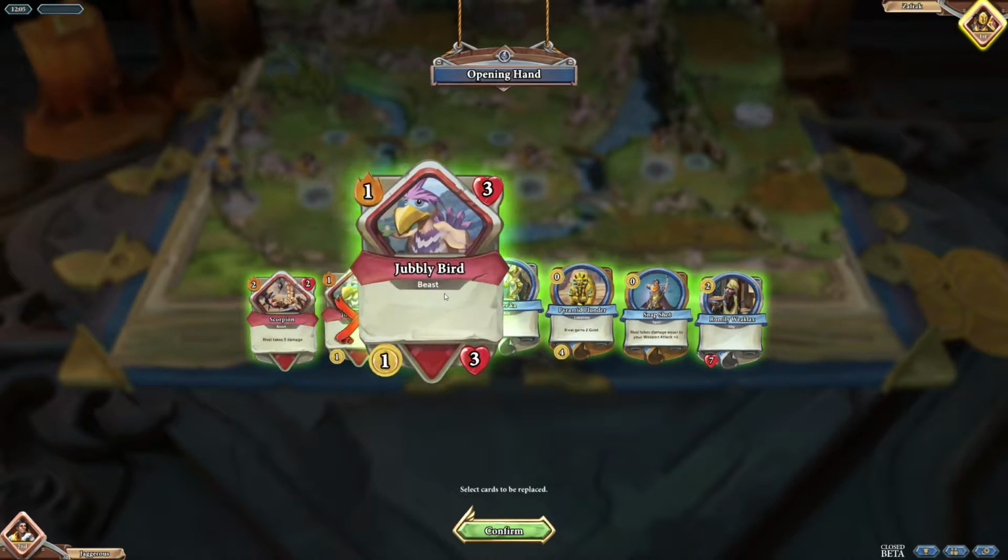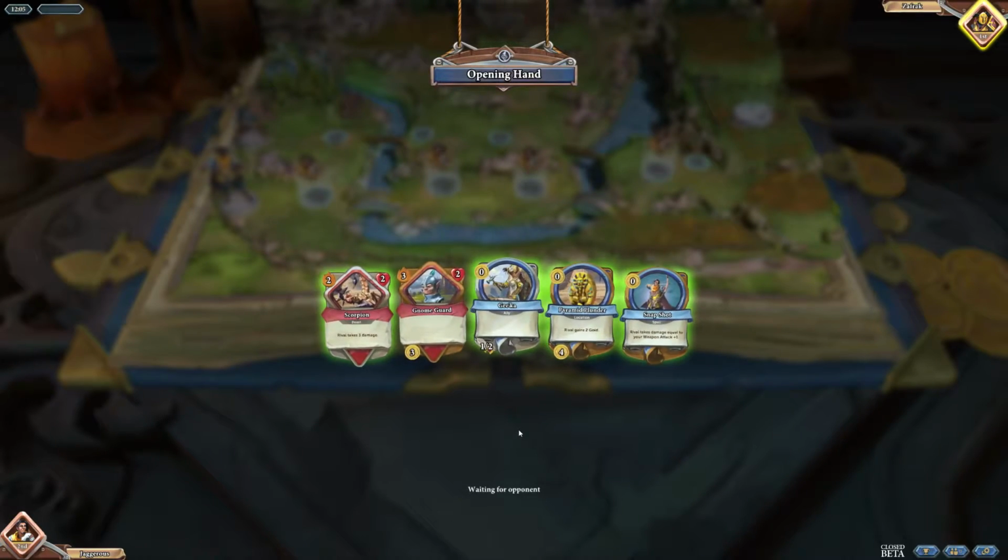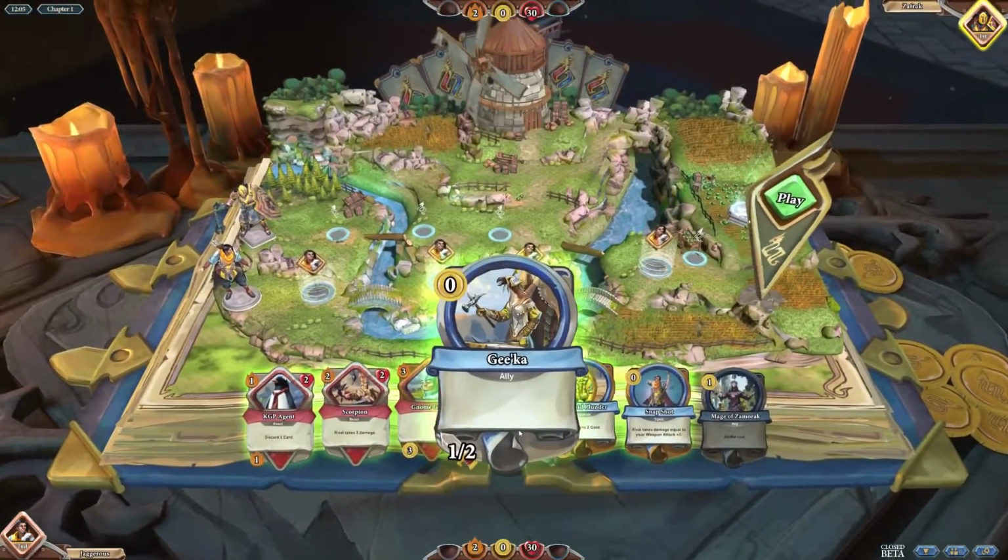We can get rid of this. We can get rid of this. We'll get rid of this for now because these are maybe better later on. Ideally, I want to find myself a weapon early on, just based on how this deck is played.